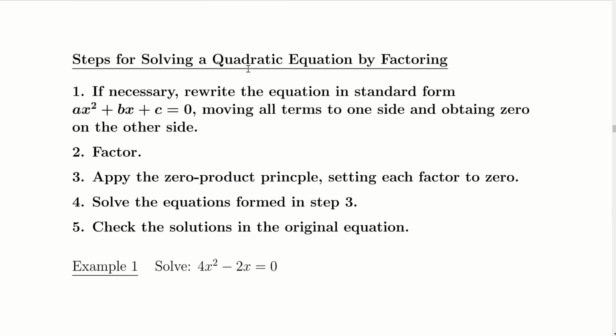So, steps for solving a quadratic equation by factoring. The first thing we want to do is write it in standard form. Move all of your terms to the left-hand side, get 0 on the right-hand side, or at least on one side. Write it in standard form, ax squared plus bx plus c. The next thing we want to try to do is factor the left-hand side, which is not always possible, but if you're able to, that's what we want to do. And then once you have it factored, simply go ahead and set each factor equal to 0 individually.